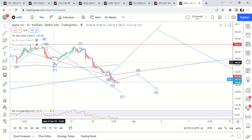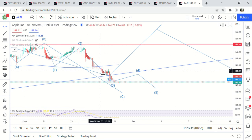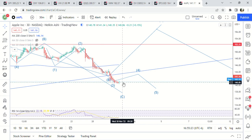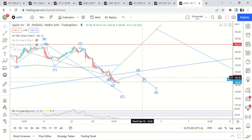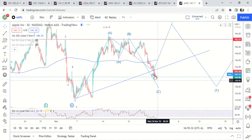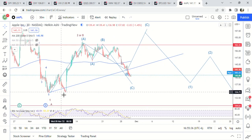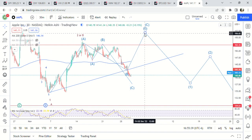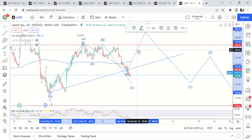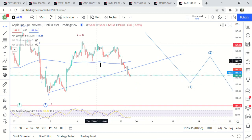So wait — one, two, one, two, looks like three right here, four — could be finished right there. Maybe a little bit more downside, just kind of like SPY, maybe another one percent or so. But I would say it's almost finished with the B wave and we're going to see a move higher to probably the high 150s, maybe like 160 something like that. So still on track, still an A-B-C move.